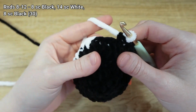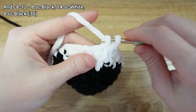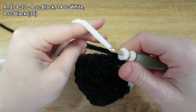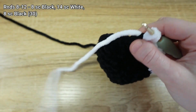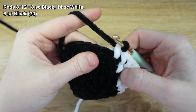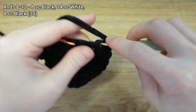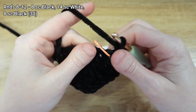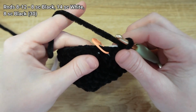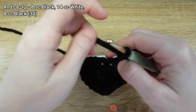So the next 14 stitches we're going to make in white. Alright, so here's that 14th stitch, switching back to black here. Then we're going to finish this round with 8 black stitches. Alright, so that's round 8. We're going to repeat that same round all the way until the end of round 12. So I will see you back here whenever I am close to wrapping up round 12.